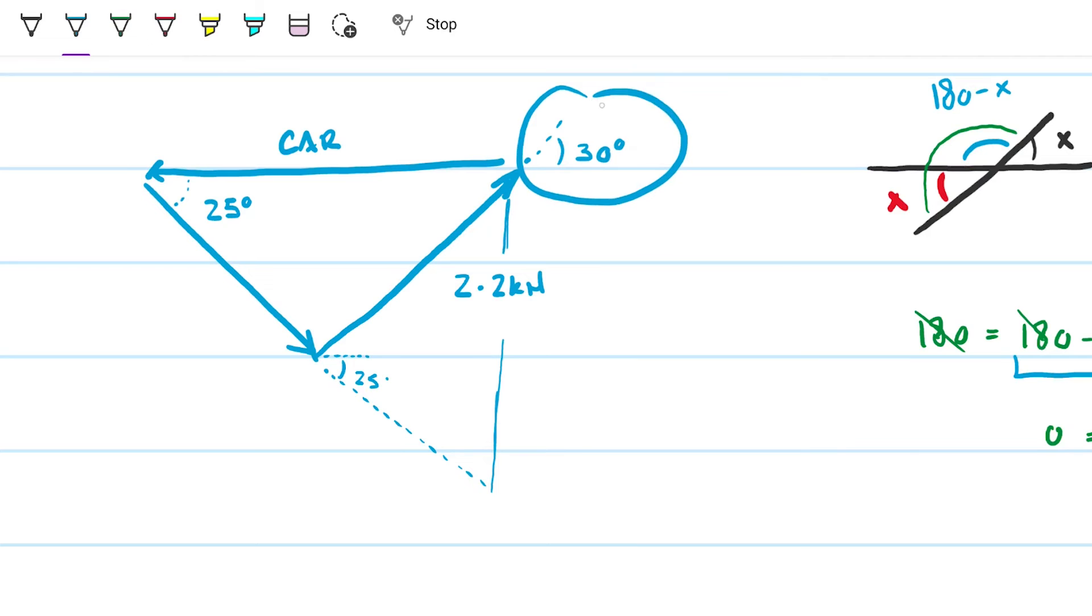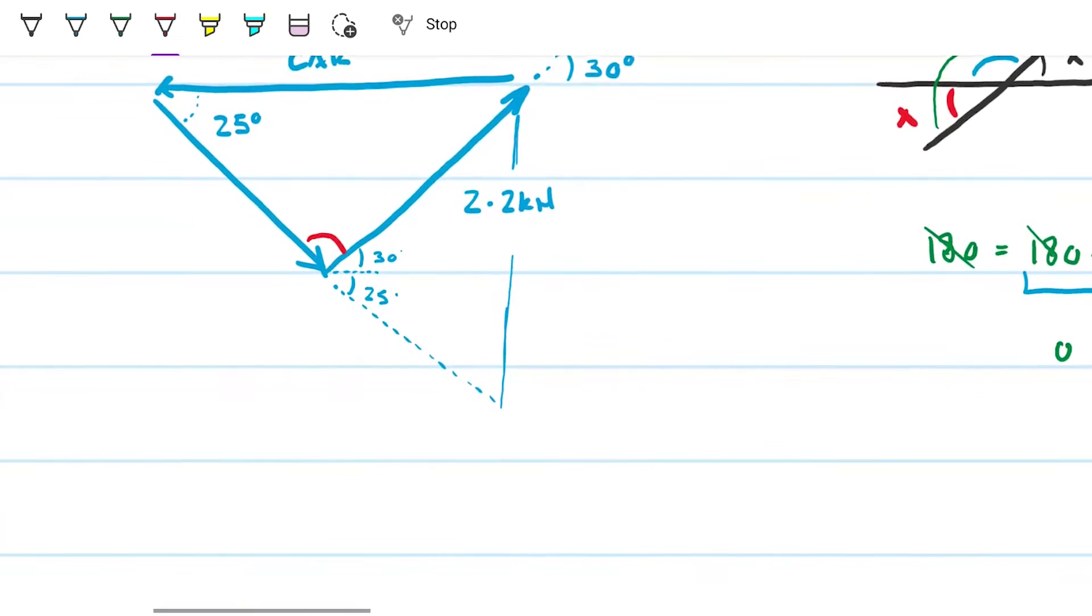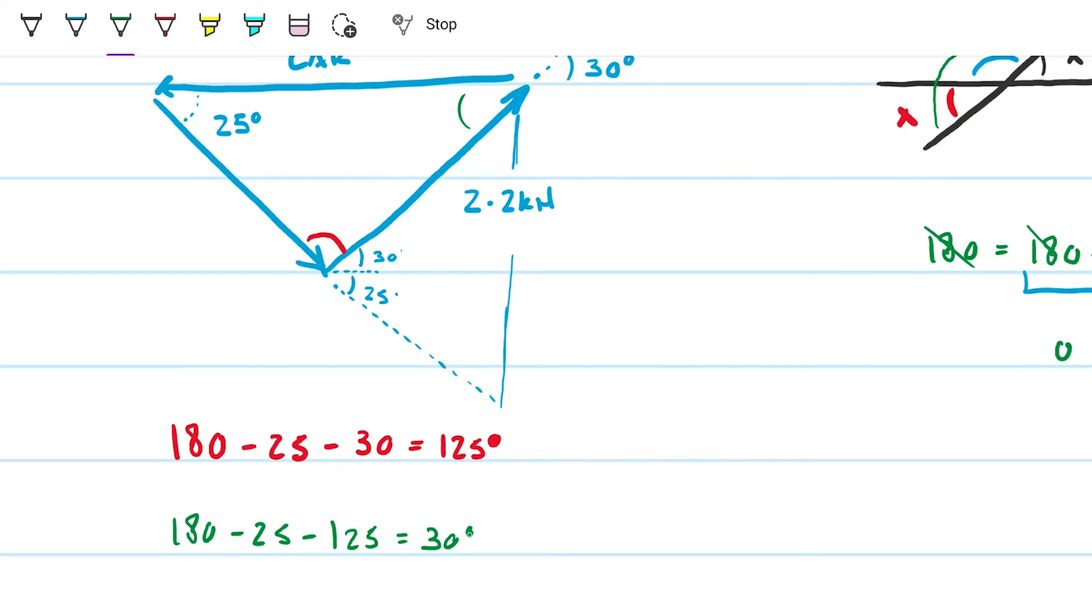The other thing we know is that the upwards angle is 30. So this guy here is 30. So that means that this guy here is 180, and this guy here, therefore, which is one of the things we're looking for, is 180 minus 25 degrees. And if that's true, then this guy here, because it has to have 180, and this green one here has to be 180 minus 25 minus 125, which is 30. Okay, so obviously the conclusion is the same, whatever rocks your boat.